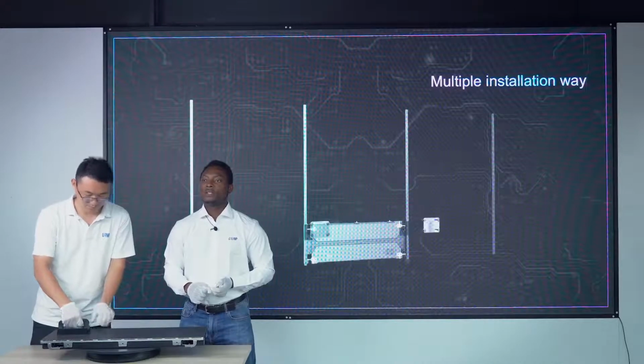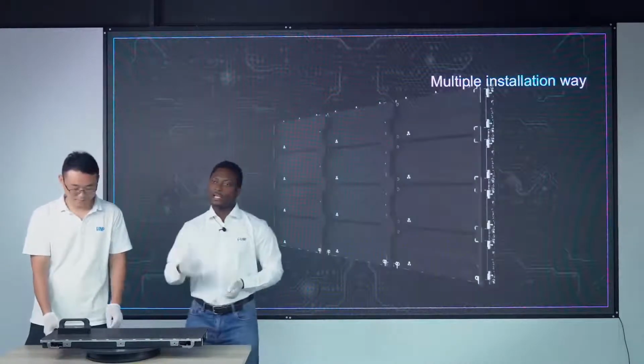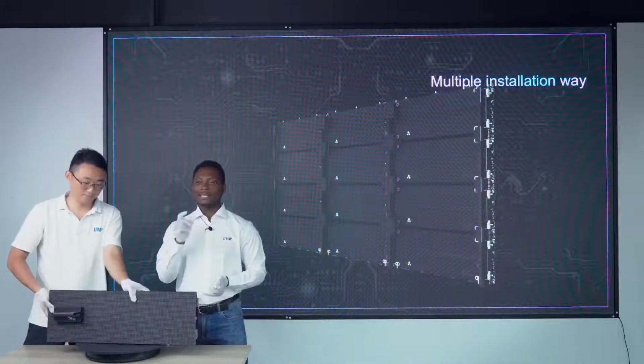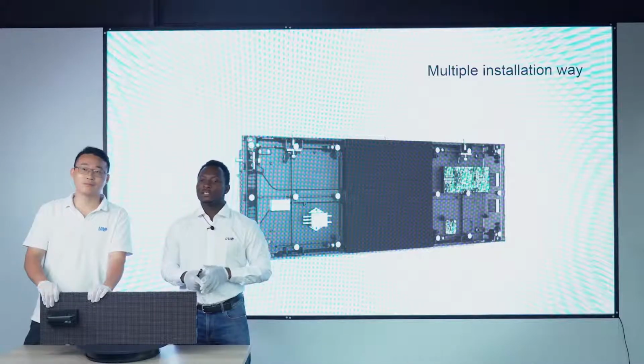And here we talk about the multi-installation way. If you want to use steel structure, yeah, you can do it that way. That is how you put the structure, a very tiny one. The depth is very, very light. You just put it direct to the wall. This is how BNX installation looks.